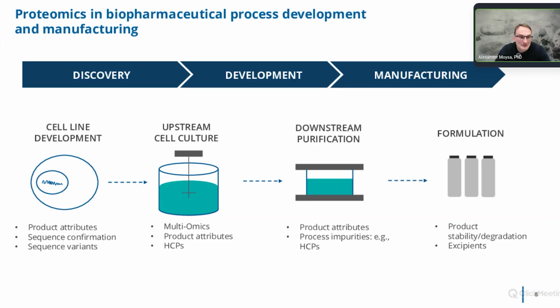Since proteins can serve as drugs, mass spectrometry-based proteomics also plays an important role at all steps of the development and manufacturing of biologics. Key implications include characterization of therapeutic proteins, including primary structure investigation and identification of post-translational modifications during the discovery and development stages. Also, this characterization includes quality control during preparation, biologic investigation, comparability, host cell protein profiling, and investigation of degradation products in the later stages of development and manufacturing of biologics.